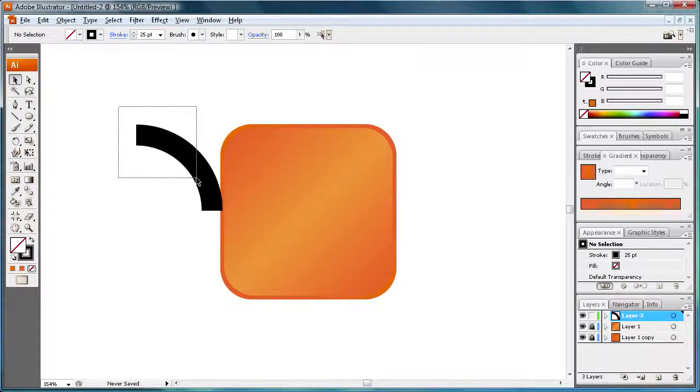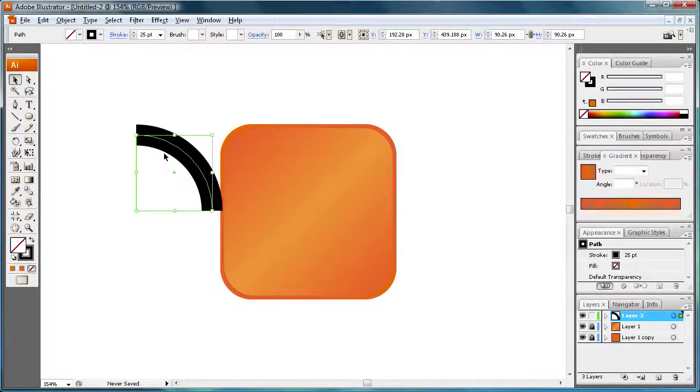So now we can take this and do Control C and then Control F, and it'll paste it right on top. And now what we're going to do is position it kind of where we think it'll work, and then just size it down. And this is nice because it doesn't actually size the entire thing down, it just sizes down the proportions. So actually let's drag this down a little further.